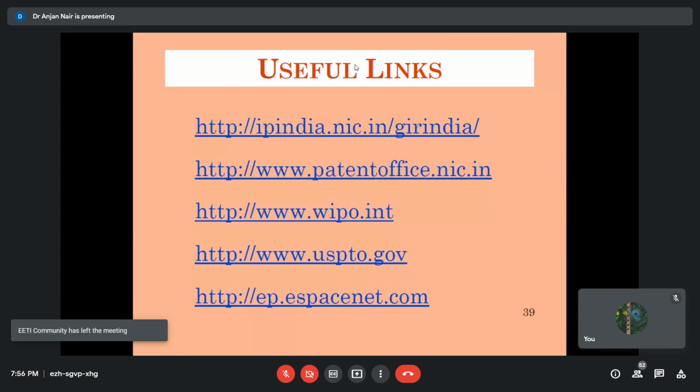Okay, one useful tip I can give is Google Patents. Just like Google Scholar and other things, there is something called Google Patents. In that you can type your invention details. Don't use the exact words. You might have come up with some fancy terms, but try to use synonyms also, because that's how people search. I'll give you an example.